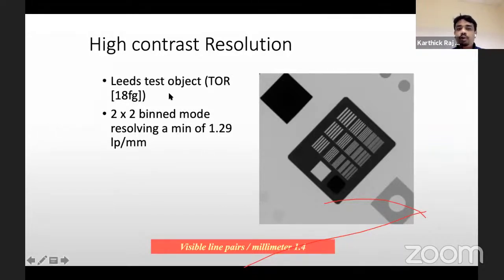There is a test tool called the Leeds test tool, which can give a high contrast and a low contrast resolution. You can see the line pairs here, which talk about the resolution. With a particular mode, I do this test when I accept the machine and keep that as a baseline. During my machine's lifetime, if there is a change in the image quality, I do this test again and see whether there is a change. If there is, you ask the engineers to calibrate it again. This is how you keep baseline data, which is going to help you in further treating the patients.